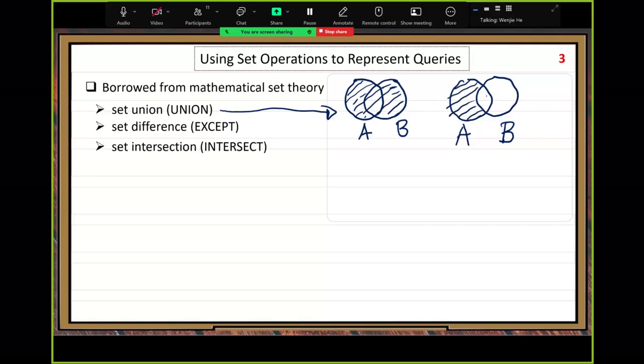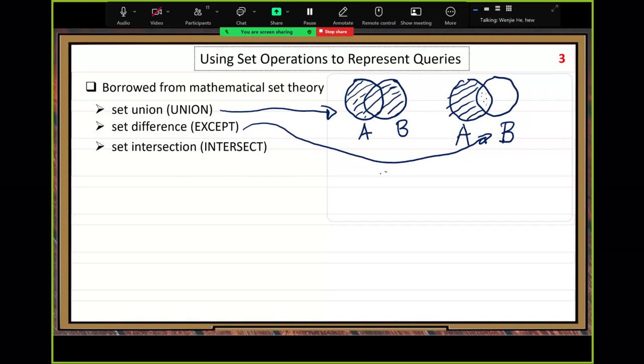The difference is where you want to remove the intersection part. When you take the difference, we use the except keyword: A except B. Remove all the elements that belong to B from the A set.